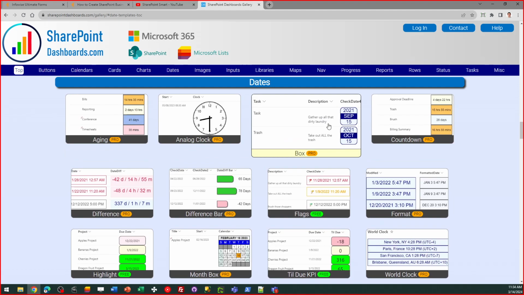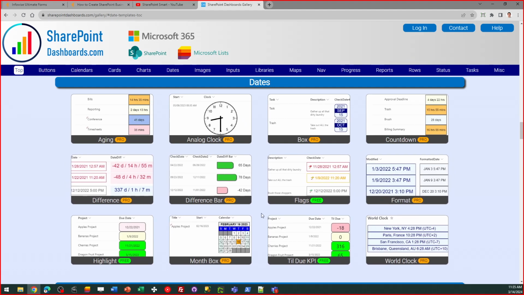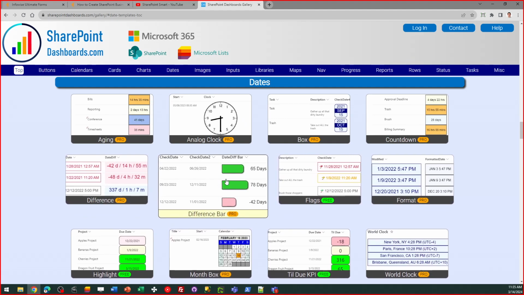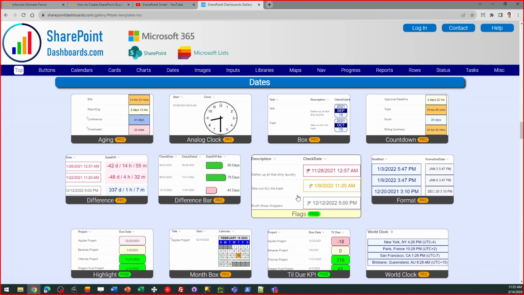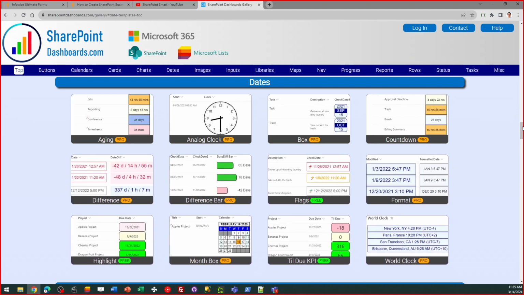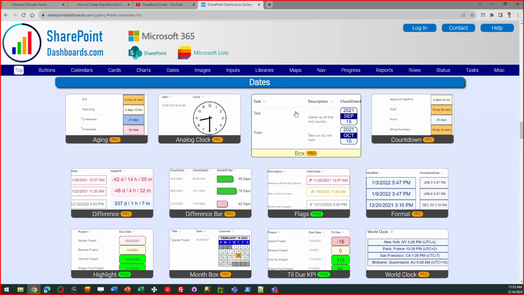You may like to do some formatting of the actual date time value in the display. You can show that in a box. You may be interested in the difference between two dates. Do progress bars related to date, count how many days between dates. Many different options for date formatting, which you can access in there.